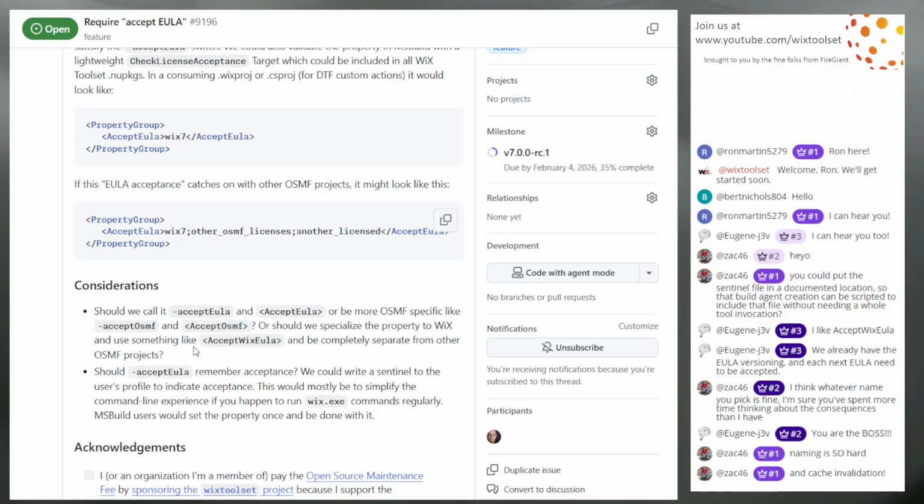Here's the command line switches to turn this off, and these are the same command line switches that will set you up for success in Wix 7 too. So that's a good thing. I don't know if it's a terrible idea or not, because clearly the error is a non-starter. The warning is a bad idea because it could get fixed.